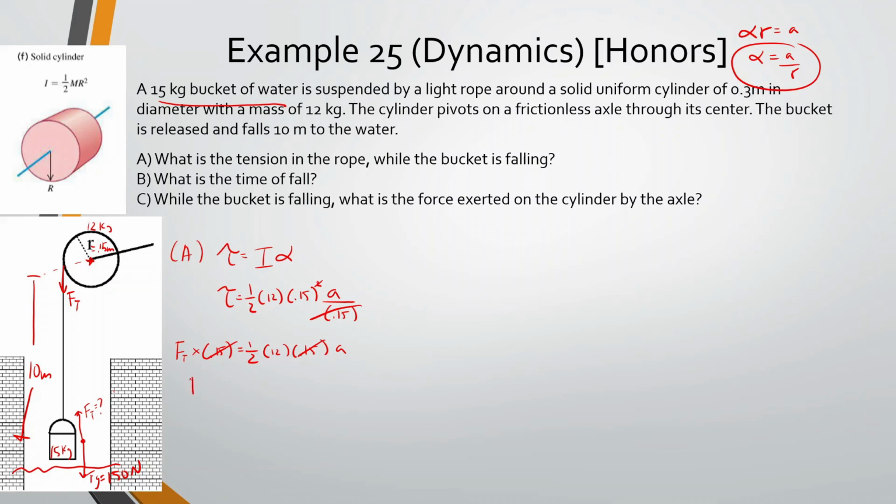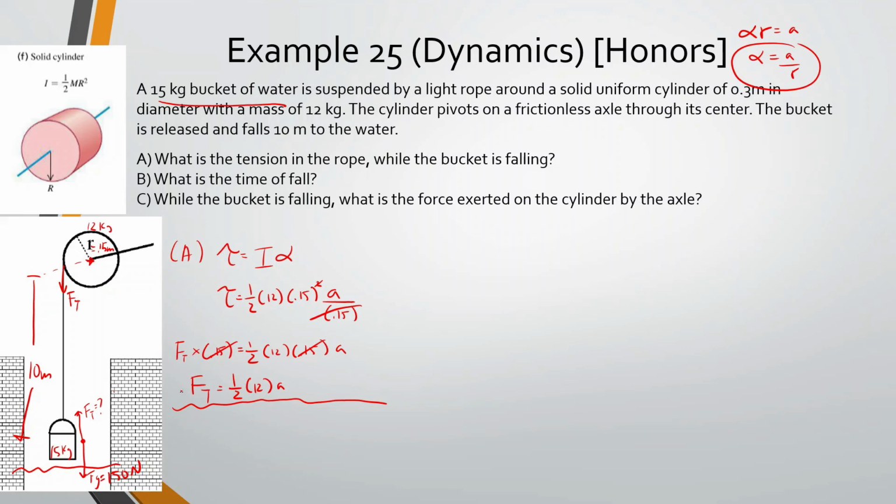And now I can find that force of tension is equal to 1/2 12a. However, we still don't know what a is, what we're looking for, or force of tension. So usually when you don't know two things, you need to do a system of equations. So let's find another equation where we can do this.